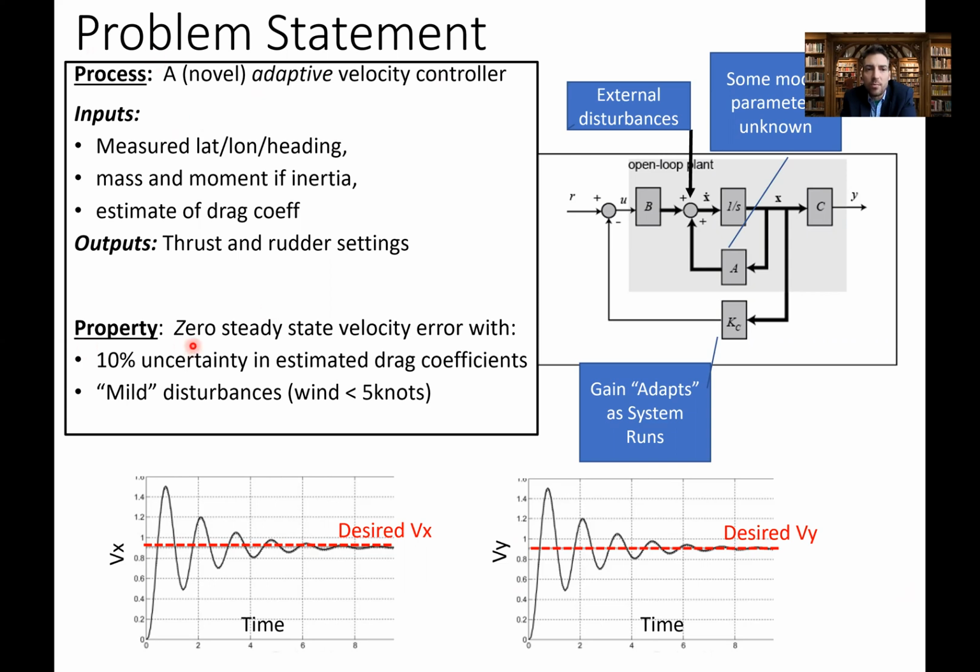I just described the property that I want to show holds true. My whole demonstration focuses around showing that I can achieve the 0 steady state error with 10% uncertainty in the coefficients. I showed here visually what that might look like. Even though I haven't done the experiment yet, this shows you kind of an example result that I might get.